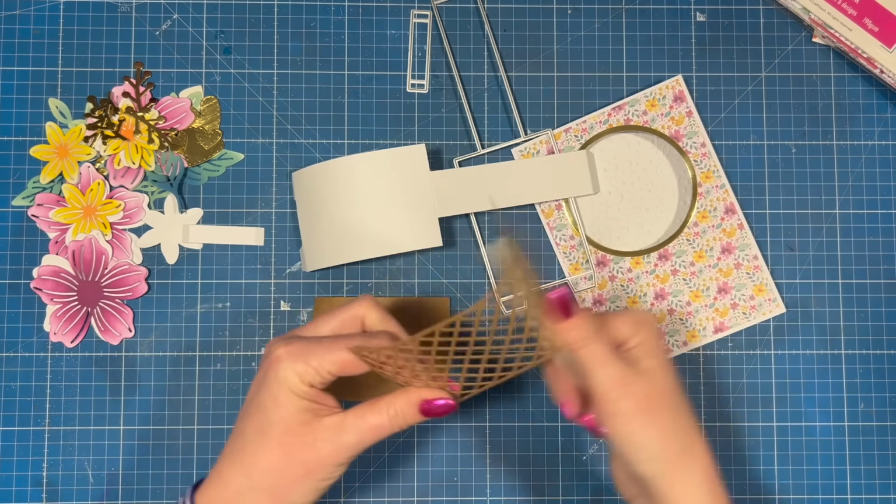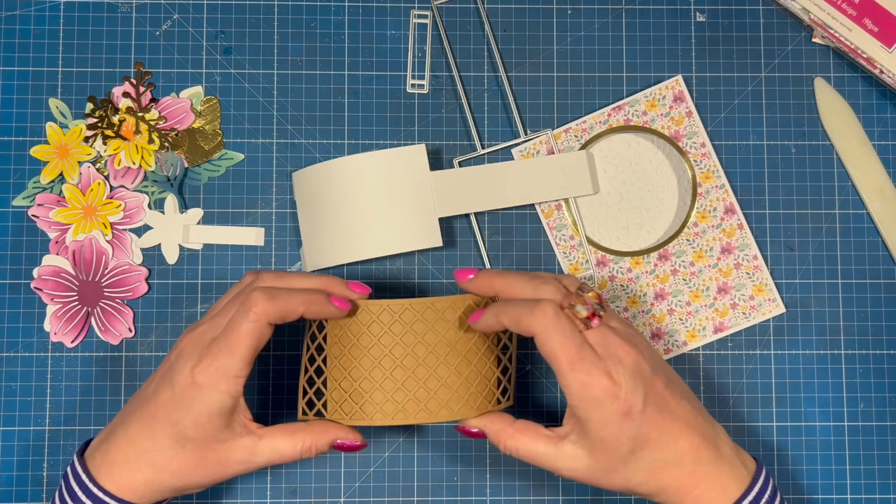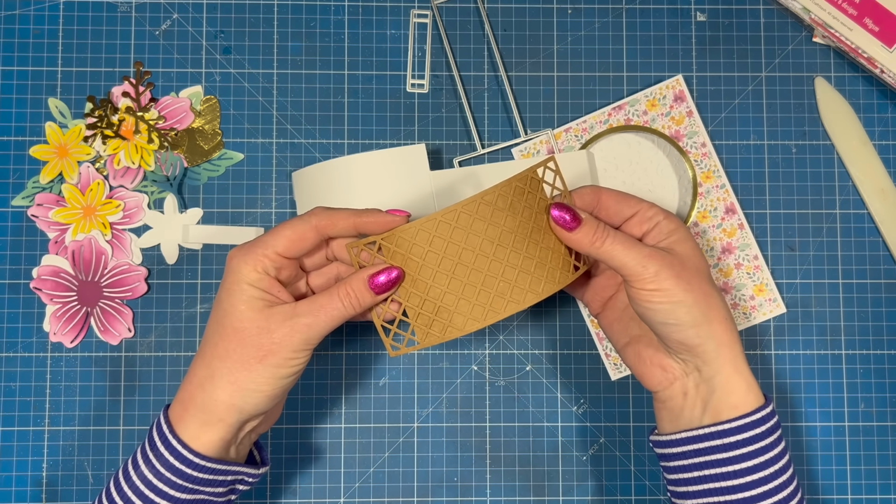You can ink it up as well. I think I'm going to stick it down and then add the ink, so I can just get a little bit of depth, like darker parts. That will overhang, we'll just trim that off, but you can see obviously it fits on there really well.